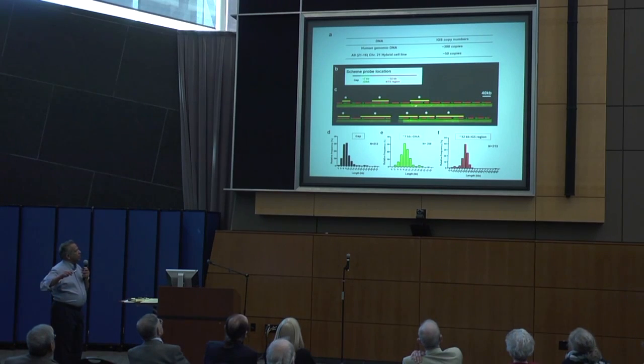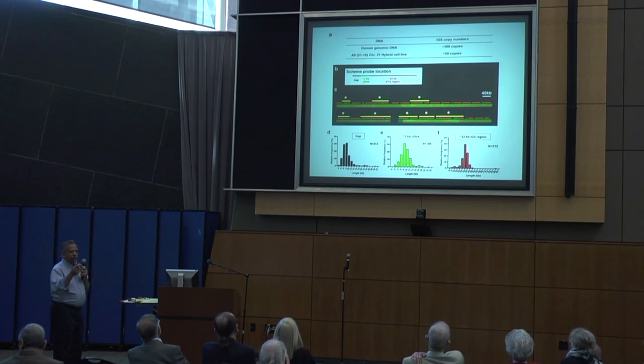But if you look at other fields, you can see that some of this arrangement is changed. For example, here is a longer stretch of green signal, red signal, flanked by green signal. So this shows that there is rearrangement of the rDNA in this hybrid cell line. And we can quantitate that.